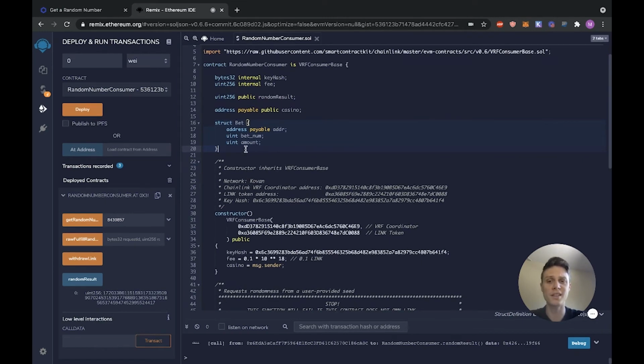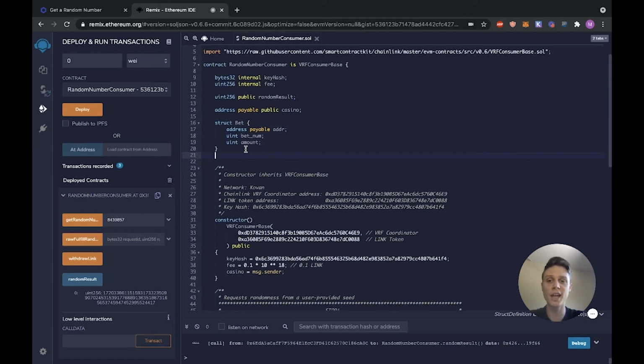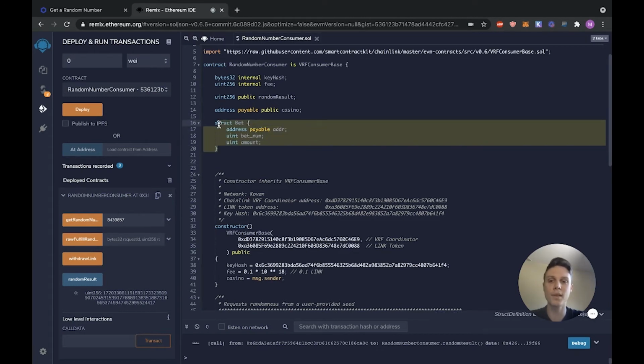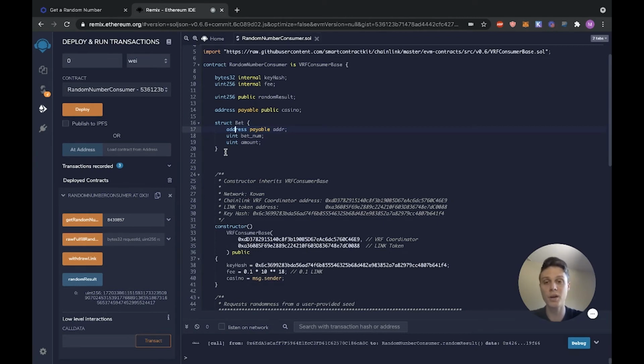Now that we have that data type, we actually can create a mapping. In other languages, it might be called a dictionary or a hash table, but we basically want a library of these bet data types, because every time someone makes a bet, we want to be able to look into that library and see what the bet is, or record it and then see what it is when we're ready to pay them out when we get the randomness.